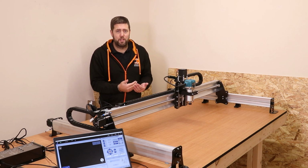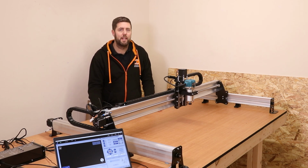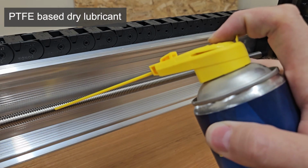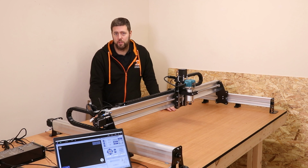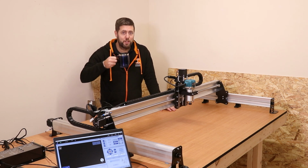And ultimately this is where you start to get into a maintenance routine, either daily or weekly, whatever it needs to be, of just checking the relevant nuts and bolts and the connections and making sure everything is good, and also applying things like dry lubricant to the lead screws. This will help them move freely and also minimize noise. But at the end of the day, well done, you've just built your LongMill MK2.